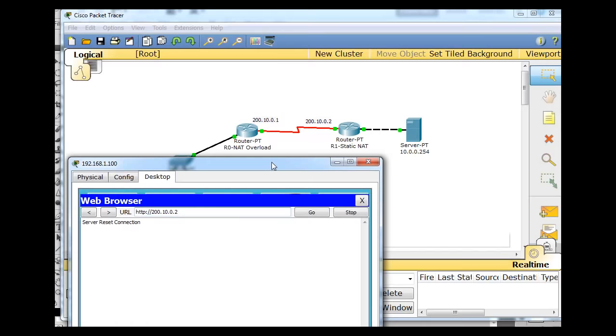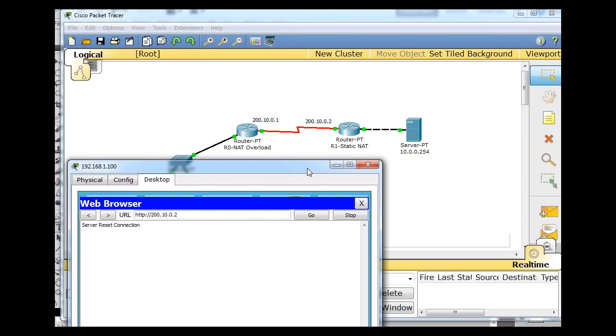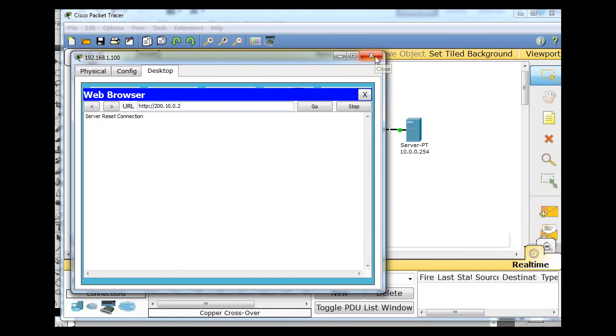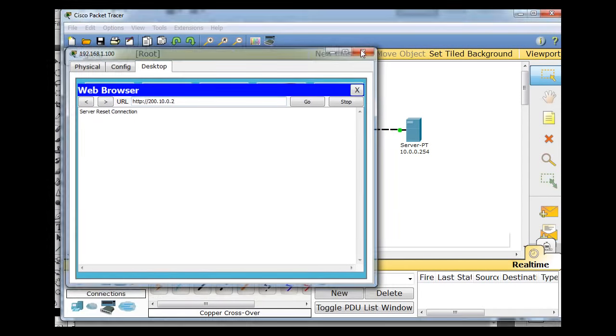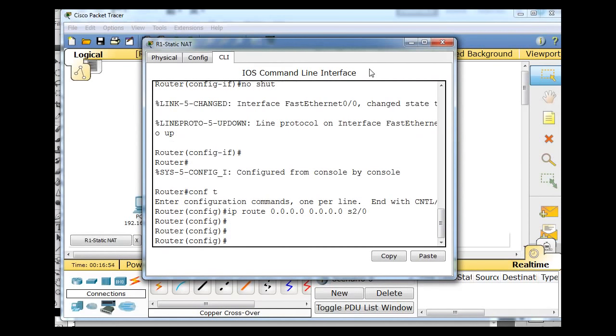So now what we're going to do is set up NAT so that the router translates the private IP address of the web server to the public IP address. So we're going to set up a static NAT situation. Okay, static NAT configuration. So I'll go to the router and I need to be in global config mode, which I am, and I'm going to say IP NAT inside source.